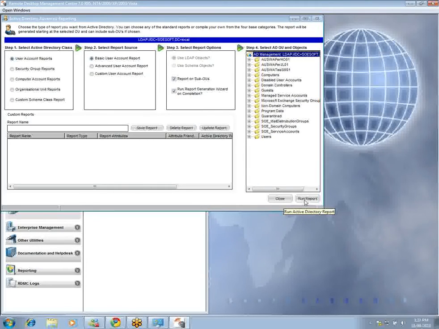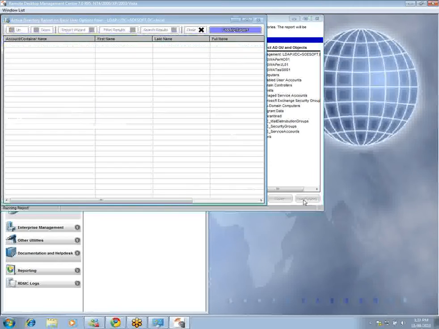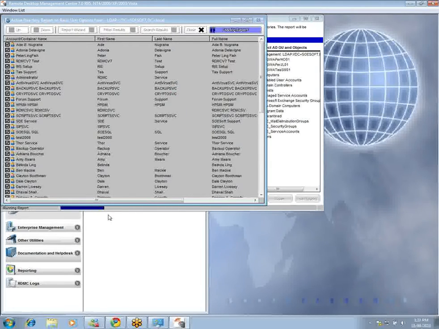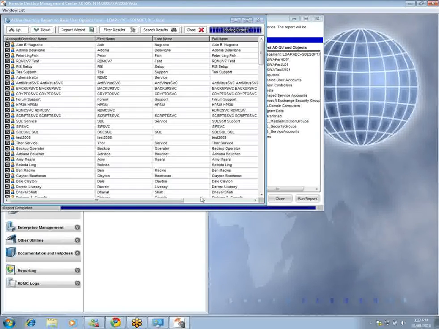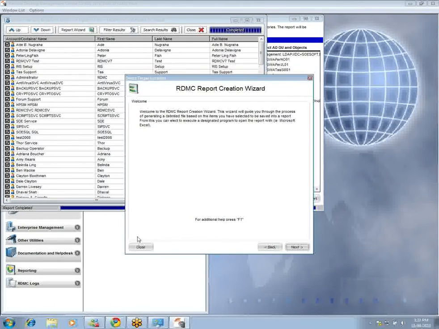So in this case, let's get a report of all of our Active Directory user accounts. We hit run, it goes off to query the server. This will take a moment as we search through Active Directory. You can see, there we are, it's showing us progress down the bottom, and it's starting to enumerate the accounts. So in this particular one, nothing major, just gives us the regular ones.